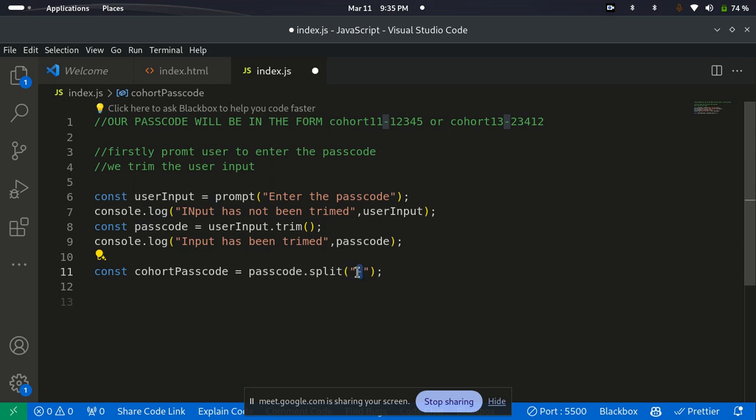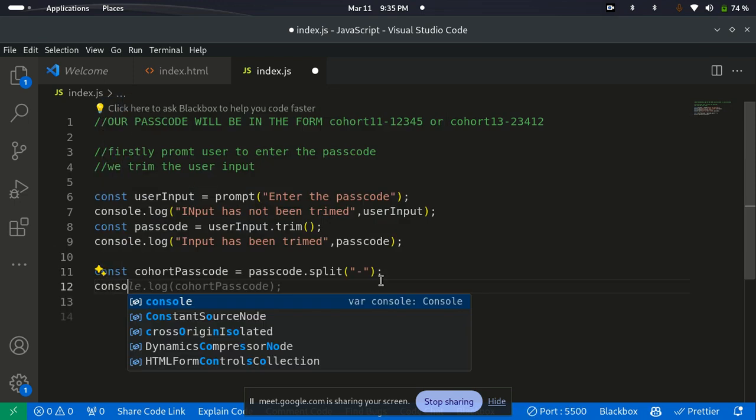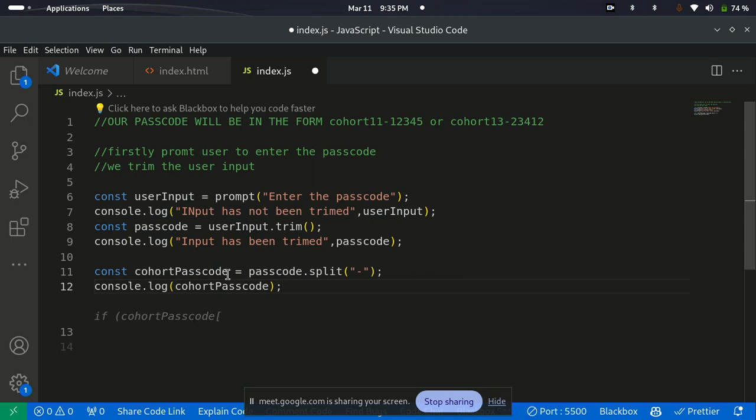Anywhere it sees this, it should divide it into two. Let me show you how it comes out now. Console.log cohort passcode. I'm logging cohort passcode because after splitting the user input, you should assign it to cohort passcode. So let's log it and see what it looks like.